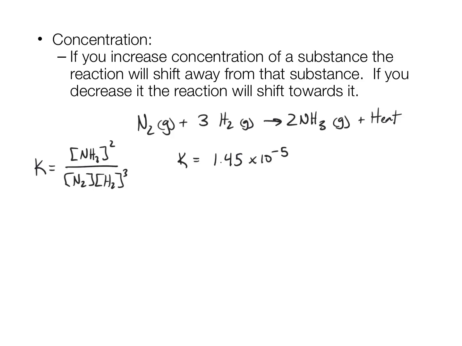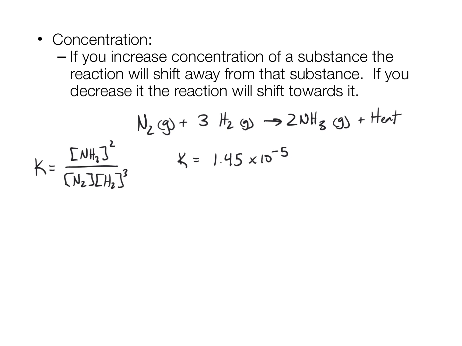So let's first start with concentration, shall we? We've got a chemical reaction, and this is a very common chemical reaction that produces ammonia. You take nitrogen gas and hydrogen gas and you produce ammonia. This happens to be an exothermic reaction, and the equilibrium expression looks like this: NH3 squared over N2 times H2 cubed. Remember, we learned how to write equilibrium expressions in the last video lesson.